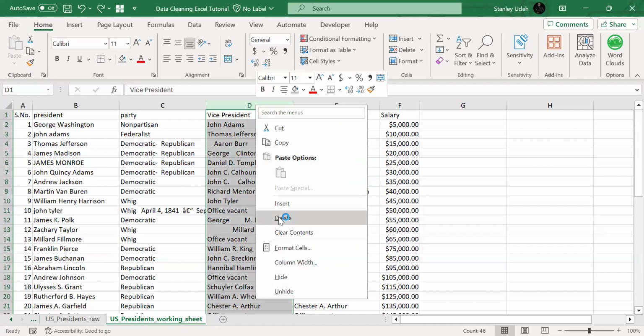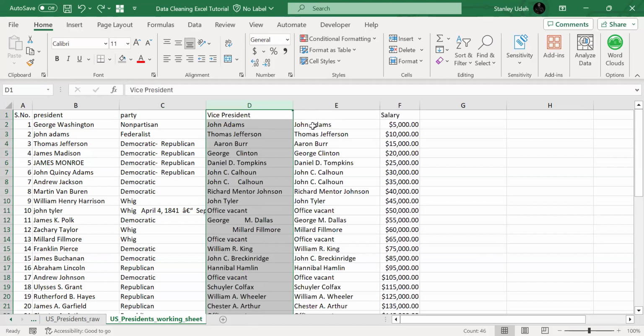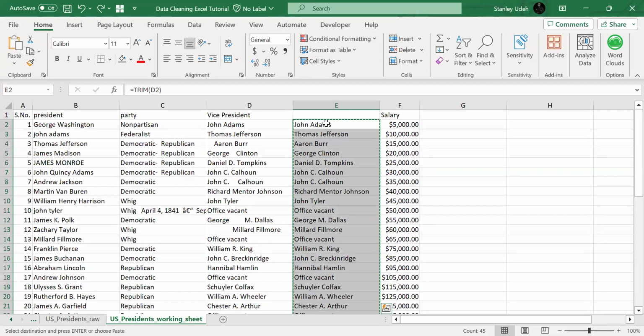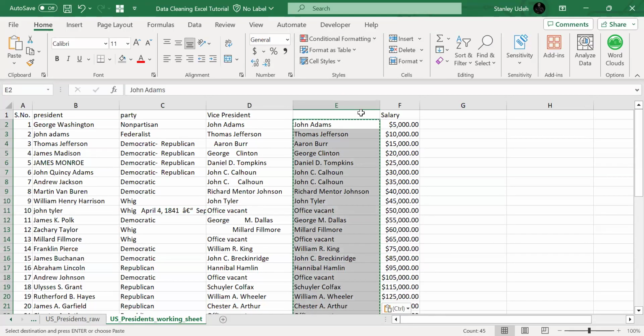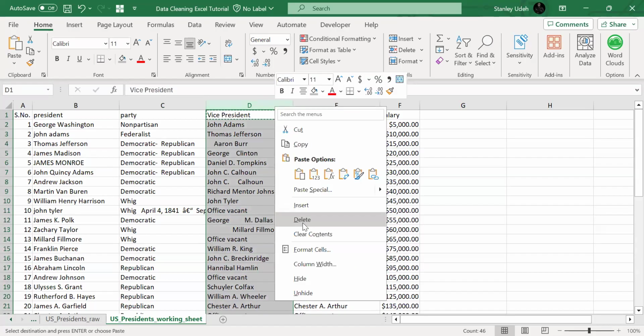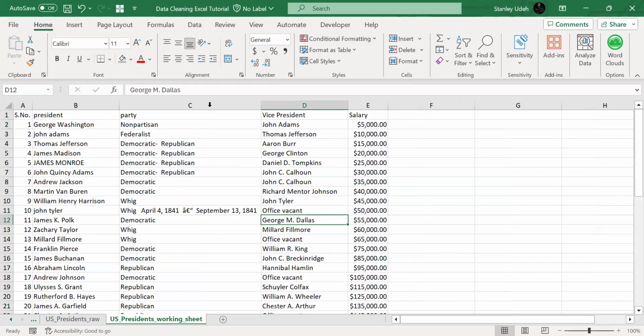I don't need it anymore, and then I click on delete. You find out that I start having what is known as a reference error, which means we are referencing a non-existent cell. So once you're done cleaning a column, please select that column, right click and paste as values, so that it replaces the formula there. Now I'm just going to copy the header here, and then I can delete this column confidently and allow the clean one to remain.